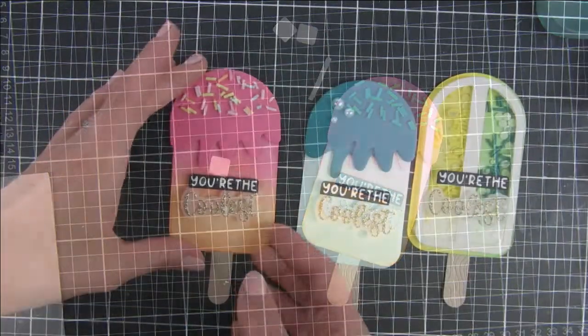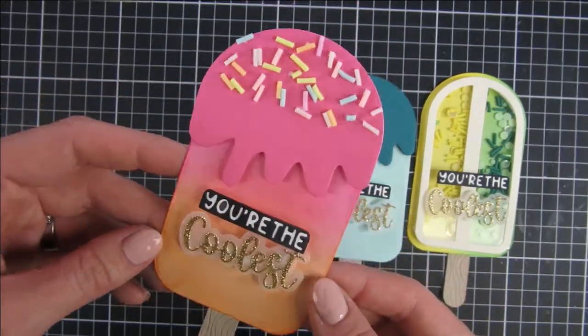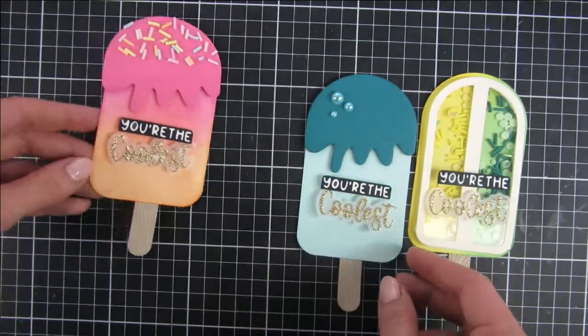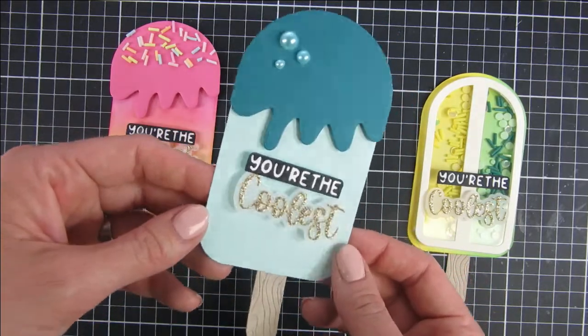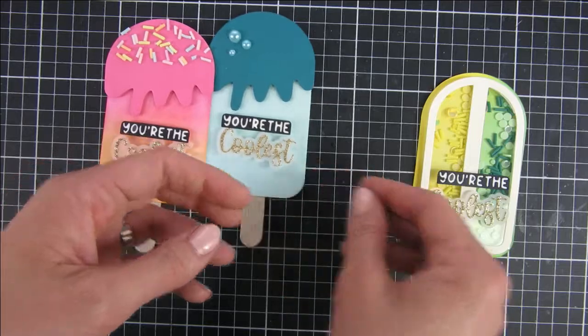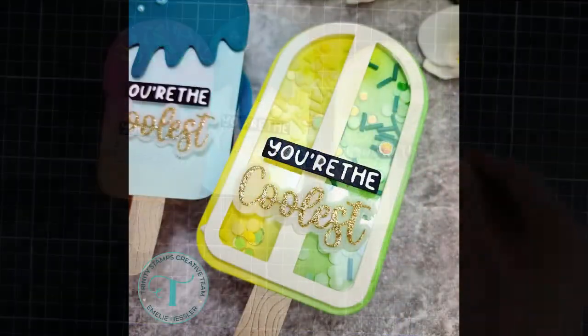So here is that, and here is a closer look at all of our finished projects for today. I hope you get inspired to create something with this really awesome die set. There are also a couple of similar ones in Trinity's latest release, so I can have them listed as well.